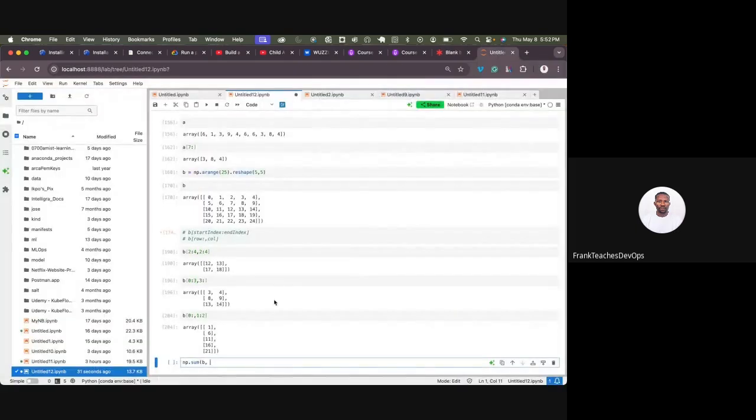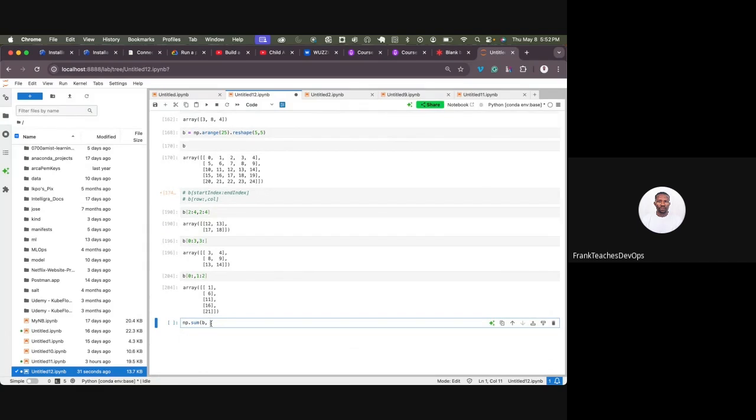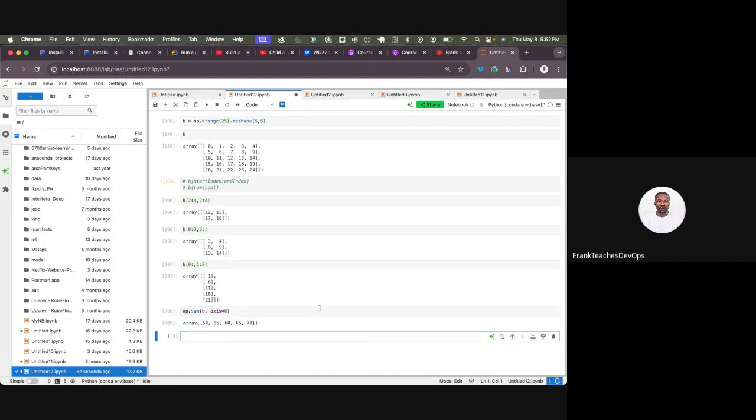Let's go there. So look at this now. I say numpy.sum. I'm going to sum the entire array, this array column wise. I'll now say axis is equal to 0. So what I'll get, if I hit enter, is the total of this column, this column, this column, this column, and this column gives us this value. Just do the calculation, guys.